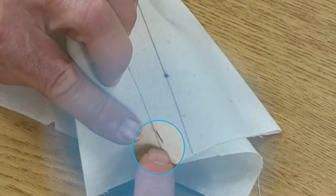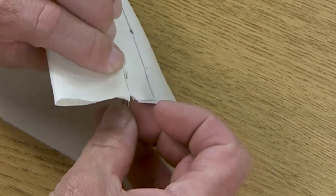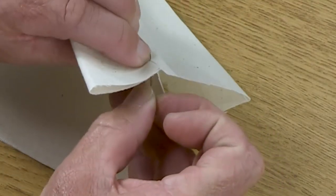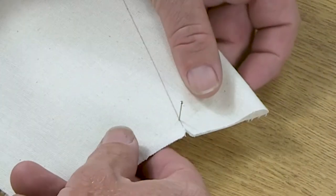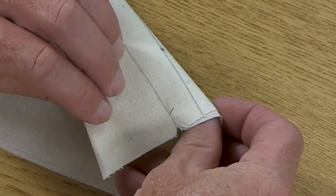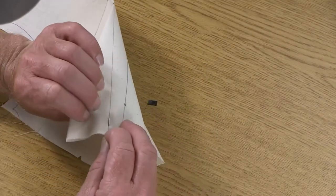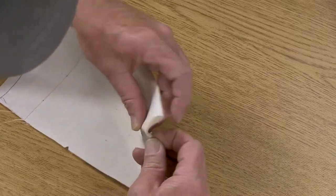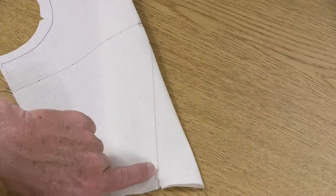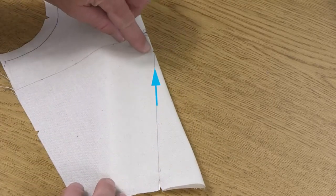So for instance, this one, it's not. So what I need to do is shift the layers in between my fingers until my pin is going through the pencil on both sides. Then I can finish by pinning this on the pencil line and back through to the front. And the pin is going in the direction where it's pointing, all the way back towards the dart tip.